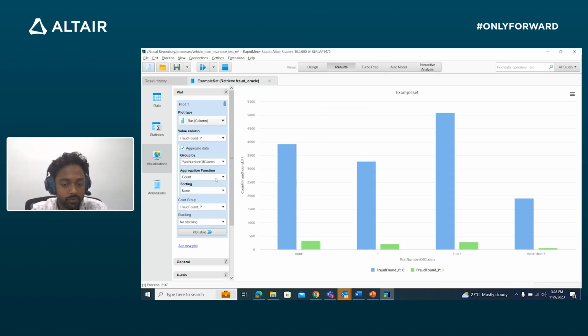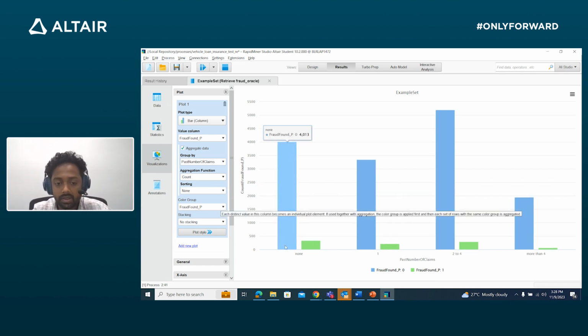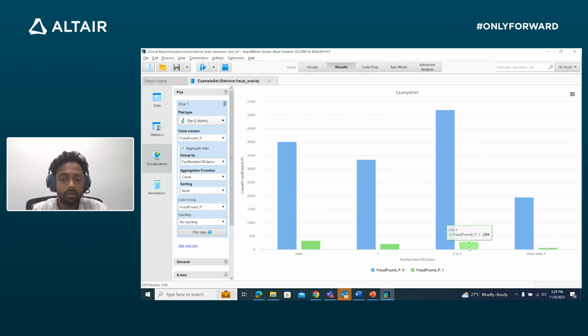Or okay, for example, let's look at another case, like the number of claims. Now this means there are fraudulent customers who have not made any claims as well. Now this is where it becomes tricky, where you cannot clearly identify based on this, because there are customers who have made 2 or 4 past claims and are still making more claims, and they are frauds. So this is where certain variables might not be suitable, but certain variables are very suitable to find out which customers are fraud. In this exercise, I'll also help you figure out which variables are more important to find out which customers could be fraudulent.